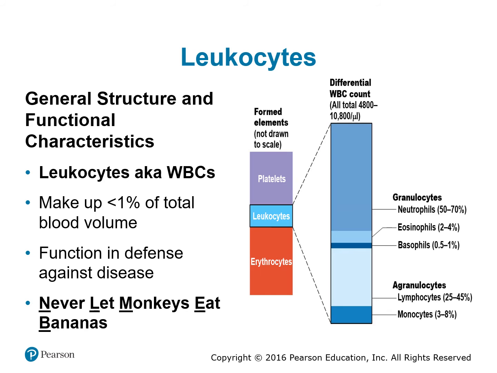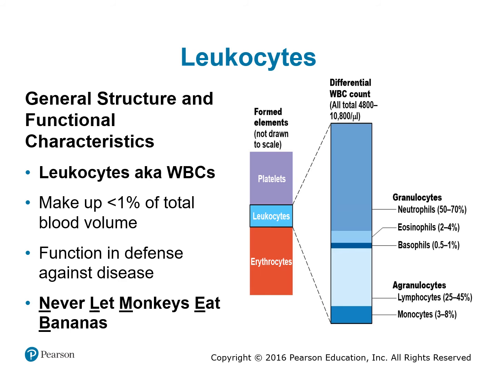Leukocytes, also known as white blood cells or WBCs, are the only formed element that is a complete cell with nuclei and organelles. As we mentioned, these are very different from the red blood cells, which are anucleate and do not contain organelles. The leukocytes make up a little bit less than 1% of the total blood volume, and there are approximately 5,000 to 11,000 white blood cells per microliter of blood.